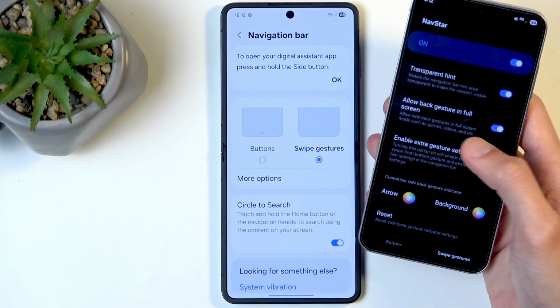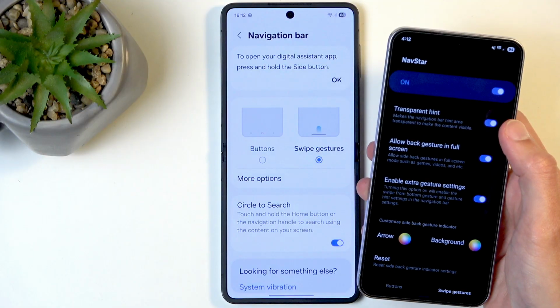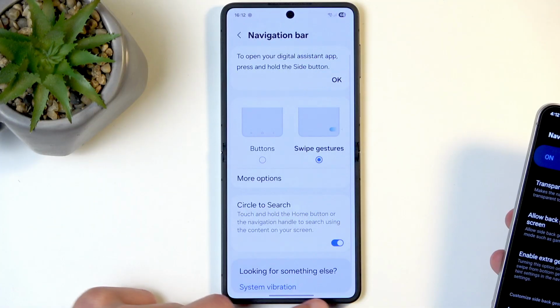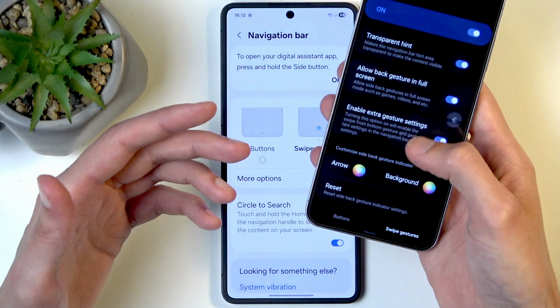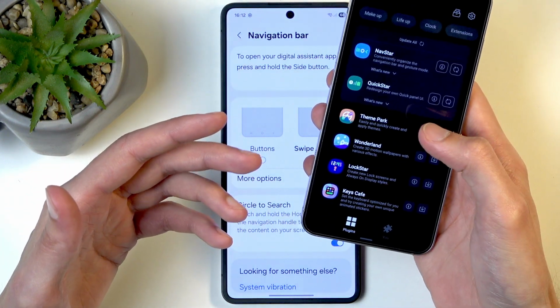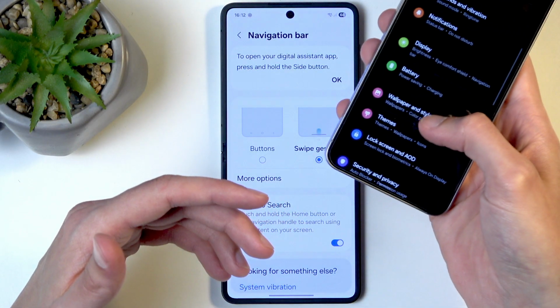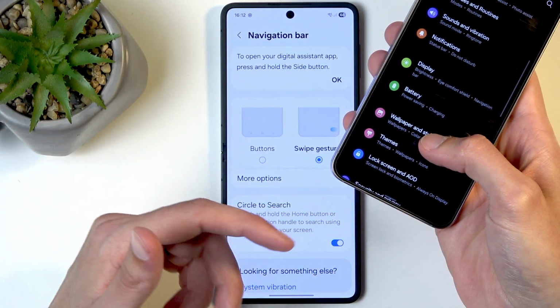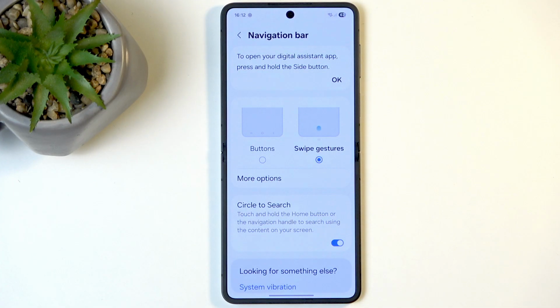So, bringing it up, we have things like transparent hint. So transparent hint would basically remove this white background in any application that you have open and make it fully transparent like it is on my end. Though kind of hard to show it right now. Let me just open up something like settings. So you can see right now it's no longer cutting into the text itself that is visible on the screen. The text is going all the way to the bottom edge of the display. So that's one problem that I can remove.